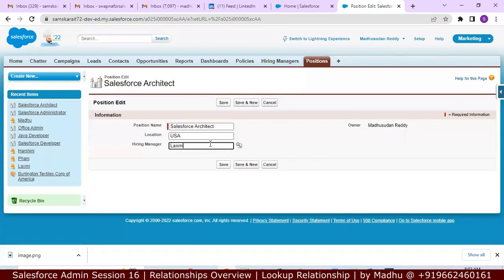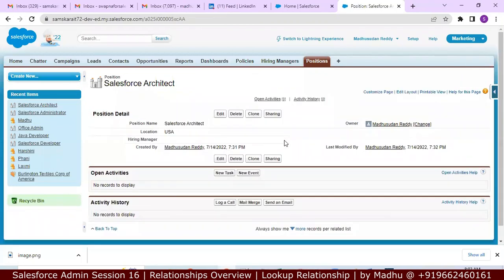I will delete this. In the child record, I am not giving parent record. It allowed or not? It allowed. You can make it mandatory or you don't need to make it. No need to worry about that.